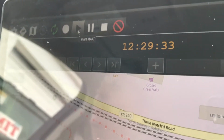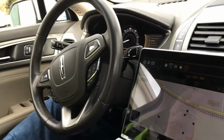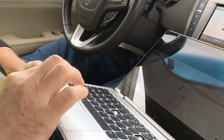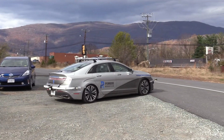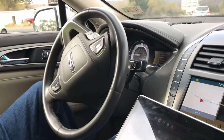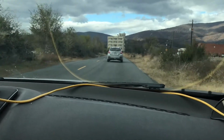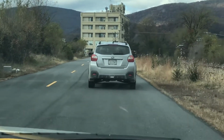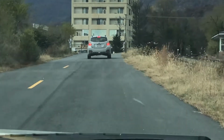So I'm going to hit this play button, and what's going to happen is you're going to see the steering wheel move. It's going to wake up the drive-by-wire system, let it know it's in autonomous mode. And it's going to go to drive. And there we are, and we're going to move forward. And this thing is going to keep plotting our route as we go. We're going to pace him for like 10 miles an hour. We're going to catch up with him and pace him. And it's going to slow down at a safe speed. We're going 10 right now. And he's going to drive away. And we're just going to resume the route.